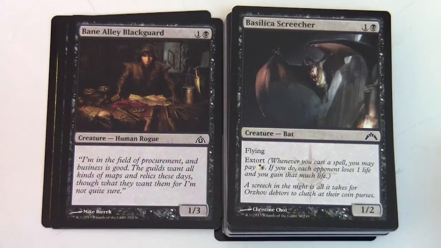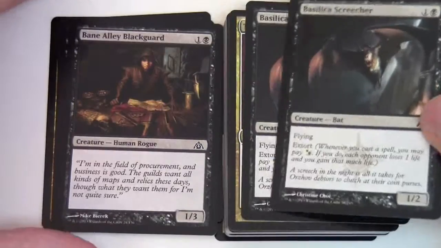So whenever you cast a spell you may pay white or black, so it's sometimes called, well, it's actually called hybrid mana, so you have a choice of paying white or black. If you do, each opponent loses 1 life and you gain that much life, so you've got this very slow life drain going on, and there's 2 of those.